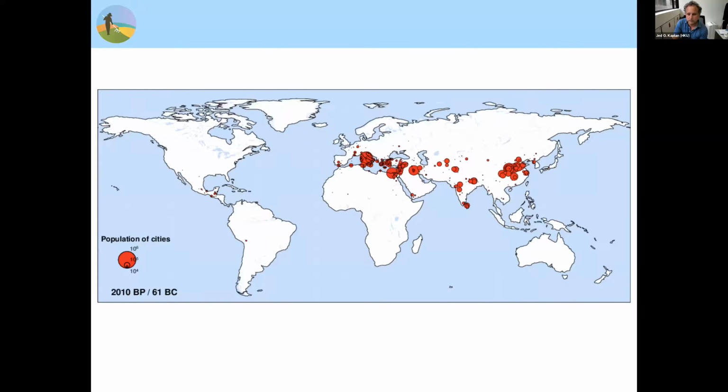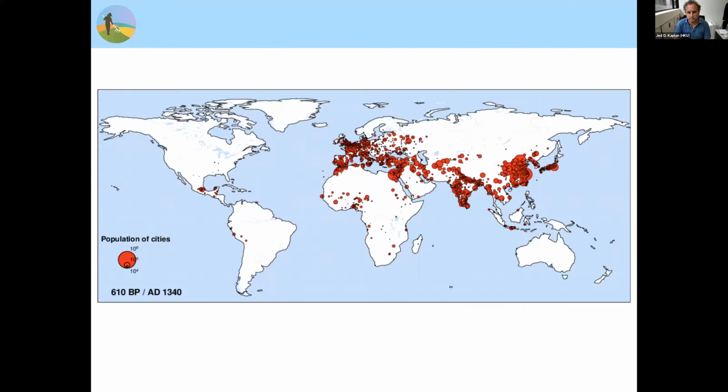So here we are in sort of early classical antiquity, and there was already some substantial urban area in East Asia, in the Mediterranean, and in South Asia, for example. And if we go further on, we see the first Rome, the development of the first city over 1 million people, large-scale development of cities along the Yangtze and parts of China. And of course, the story of human history is the story of generally ever increasing urbanization, the development of medieval cities in Eurasia. And we'll just kind of move through so you can see how that changes over time.